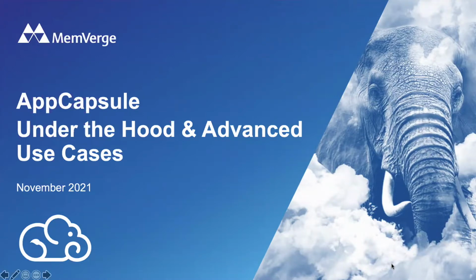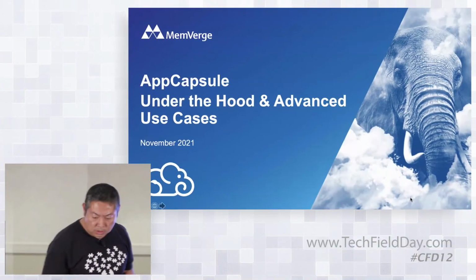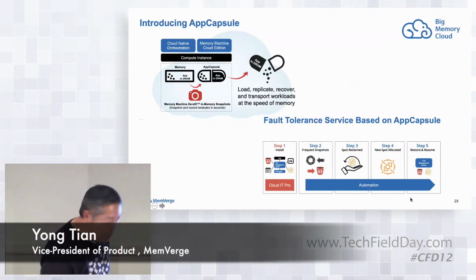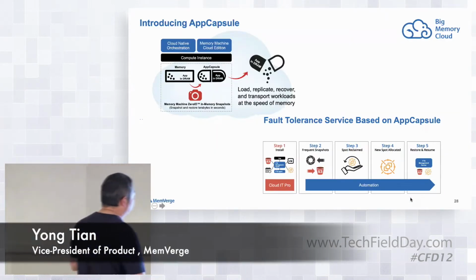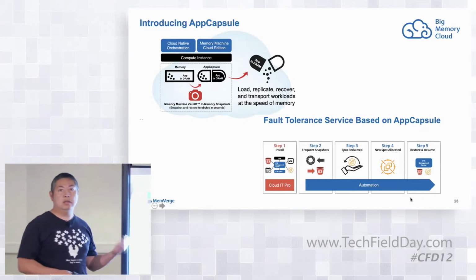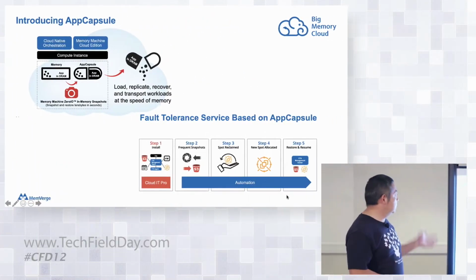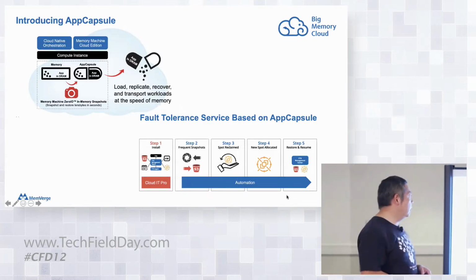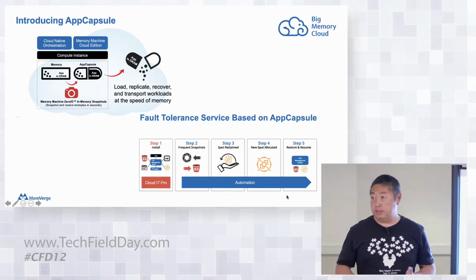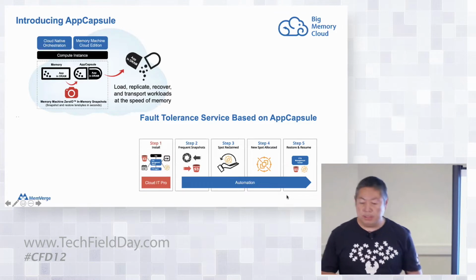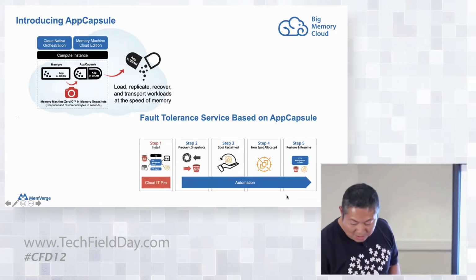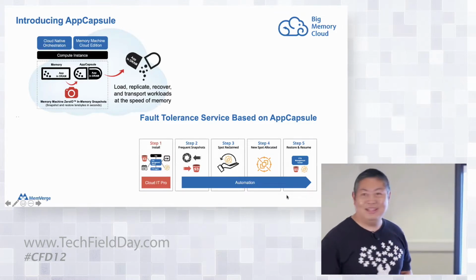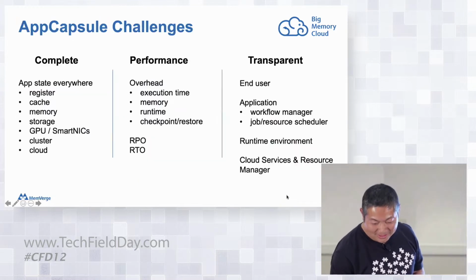I wanted to go over a little bit of the under the hood and advanced use cases for App Capsule. Before I start, I just want to have a quick review. Earlier in the presentation, Charles introduced the concept of AppSol, and then Ravi went over our first fault-tolerant service based on the AppSol capabilities. Now, let's get into the meat and the sauce of it.